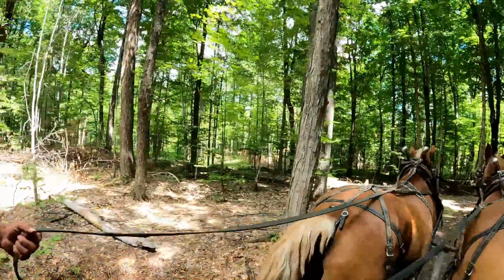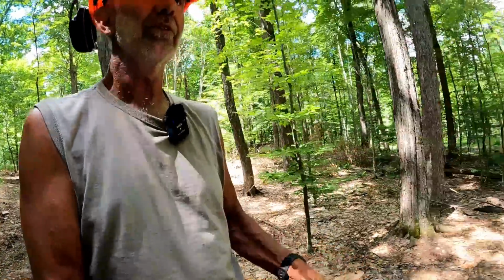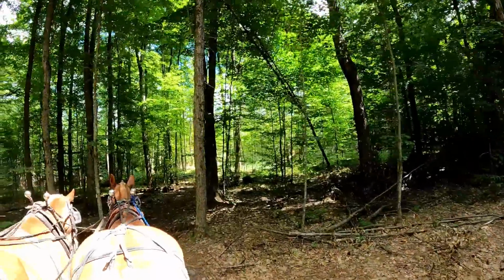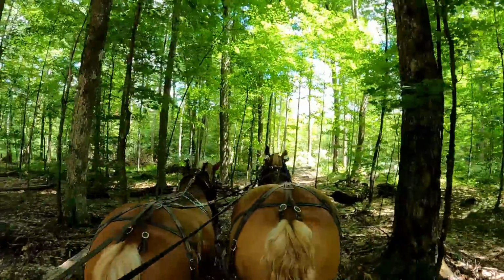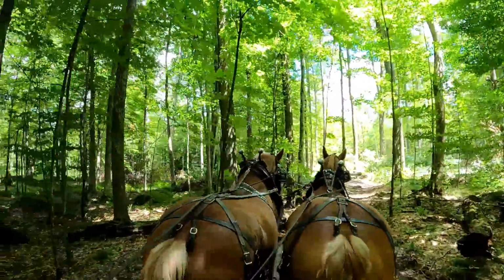We actually have some pretty decent sized trees in here for saw logs, which I'm definitely not cutting right now. As you can see, as you look down through there, it's already been cut, and there's some pretty good stems growing. It's mostly all maple and basswood, and I'm actually cutting a lot of beech out of here. And so we have a couple of beech trees to get out right now that I cut earlier, and then I do have one saw log tree I need to cut.